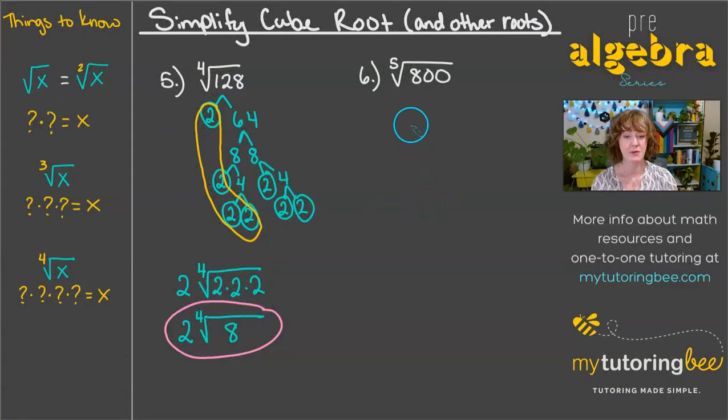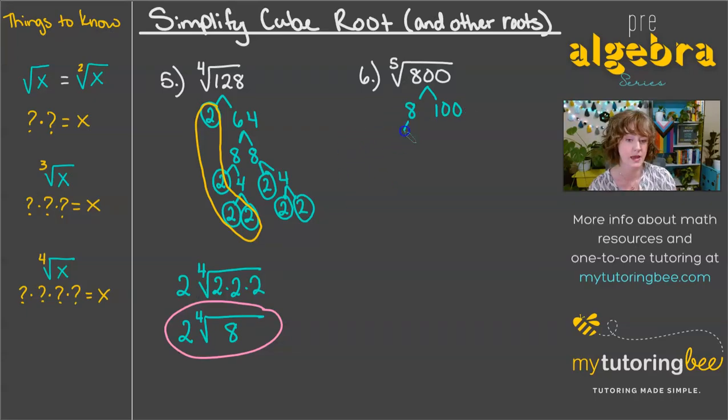Okay, and our last problem, we are looking at 5th root. So just like in the problems before, this number right here tells us how many of those prime factors we need in order to be able to pull it outside of the radical. Let's start factoring. For 800, I'm going to go with 8 times 100. You might want to split this up into 2 times 400, or 4 times 200, however you want to split it up. That's why I like the factor trees, because you can start off with any factors as long as you keep breaking it down until you get to prime numbers.